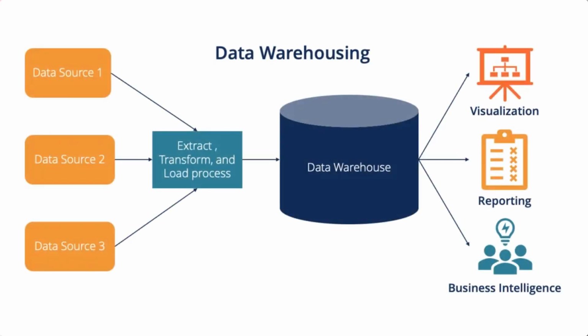Data warehousing. Let me give another scenario. A financial services company like a bank needs to consolidate and analyze data from multiple sources to detect fraudulent transactions. Now, the data engineer designs and implements a data warehouse architecture using technologies like Amazon Redshift or Google BigQuery. They optimize data storage and retrieval to support complex queries and analytics that are performed by data scientists, while ensuring data security and compliance with regulatory requirements are in place.